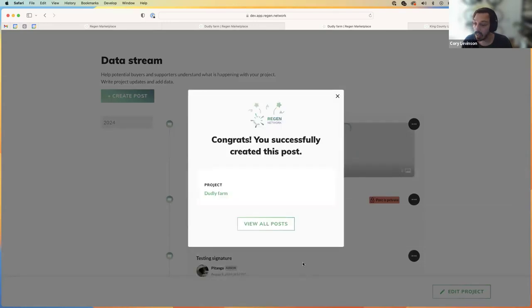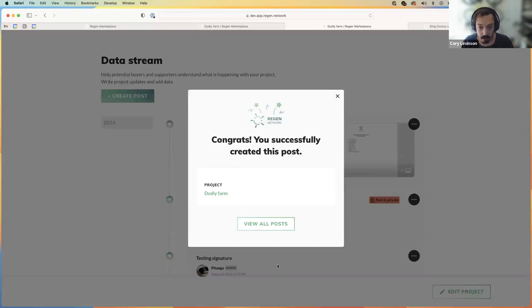And for a private post, it's still visible to me, and you're actually going to get a secret link that you can use to share with specific partners, be them the registry that you're working with, or with a potential buyer, or maybe you want to send out this post just to a private group of email subscribers. You can do that too. The fact that it's private just means that it's not visible to people who just find their way to seeing your project page publicly.